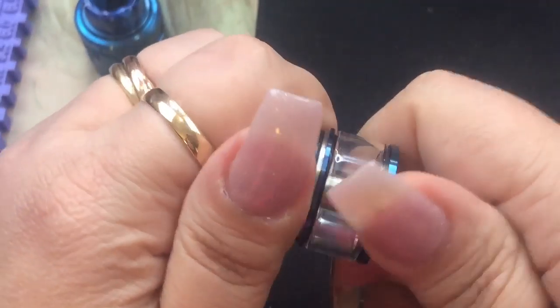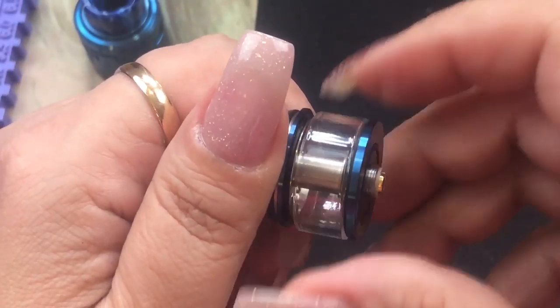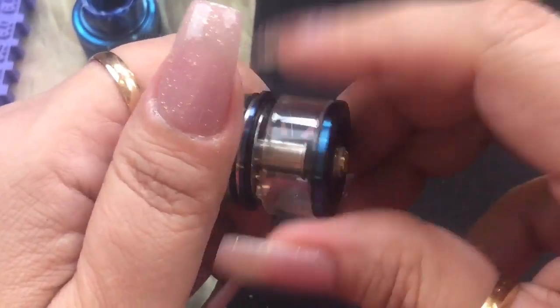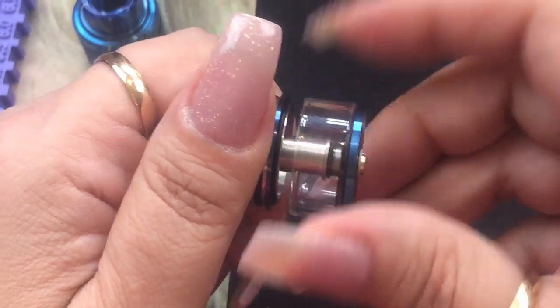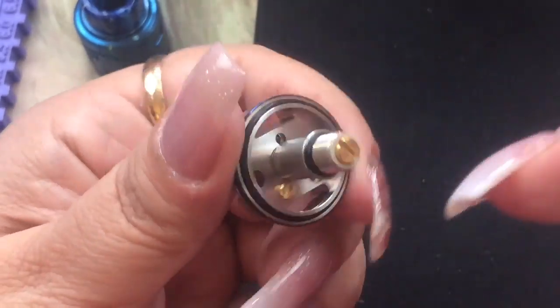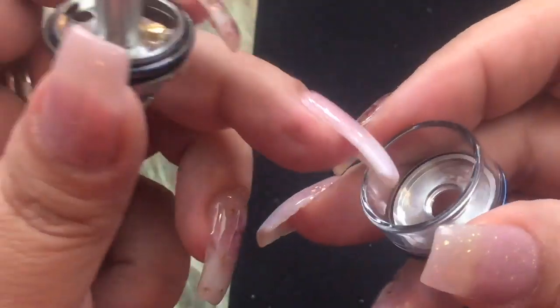I'm going to show you if you were to need to change your glass, all you need to do is just unscrew this. It's going to be a long way to unscrew it though, because of that 510, if you notice the threads on there. This goes all the way in to keep it nice and tight. Again, you do have a baggie full of O-rings if you need them. Your wicks are going to be coming through on these sides right here, right underneath into your glass.